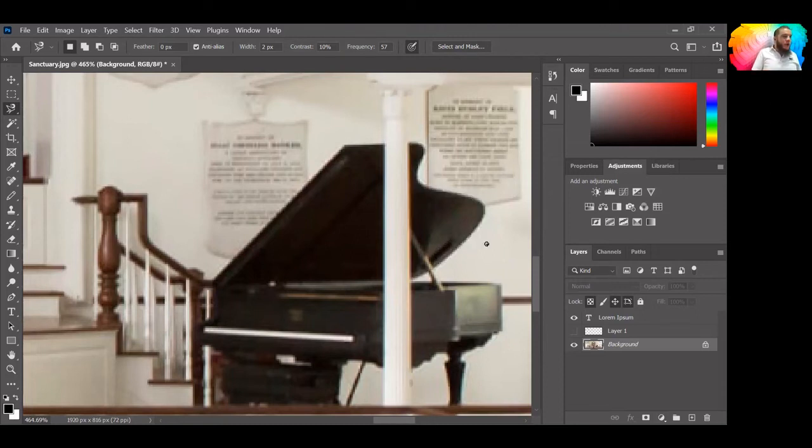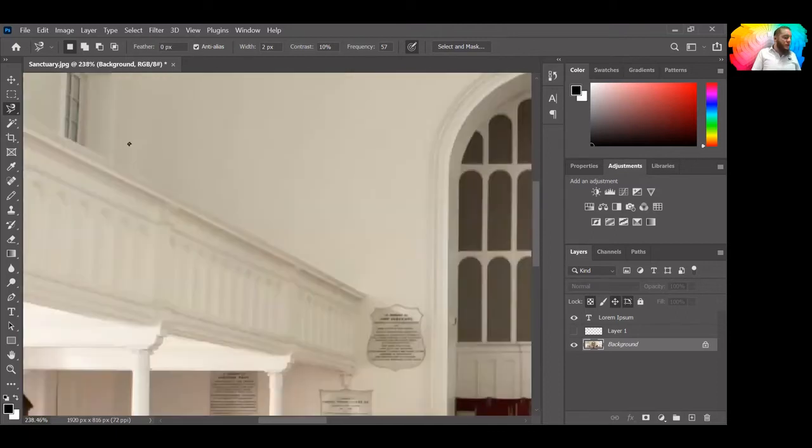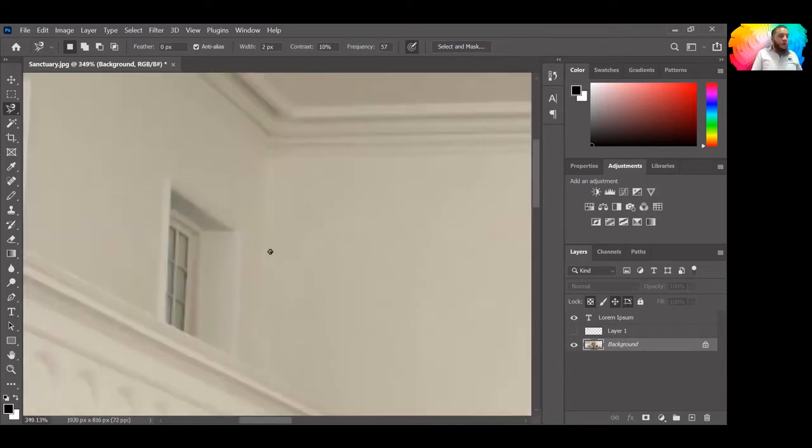So the last thing I want to point out is the main reason we're using these selection tools is to create layers. And so, for example, I'm going to grab this window over here, and I'll use the polygonal lasso tool to do so. So now I've selected this window.